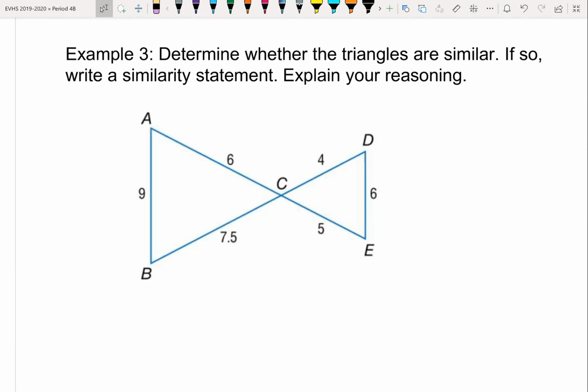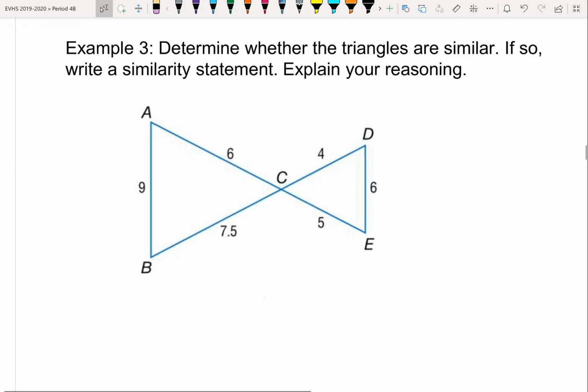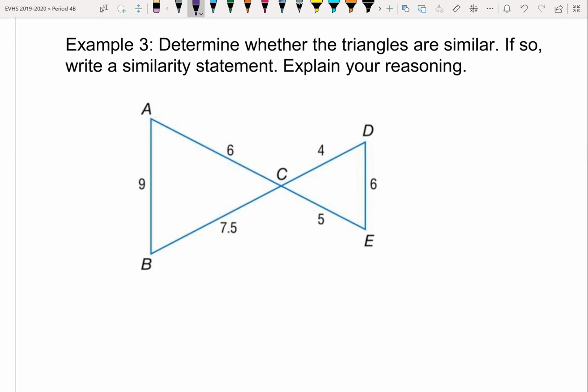I'm going to tell you right now there are two different ways of doing number 3, and I am actually going to choose the longer way just to show you how it works. And then after I'm done with that, I'll come in and show you what the shortcut to that was. So whenever I'm looking at this, I see that I have 3 sets of sides that are marked, and I know the exact lengths of them. So in order to test whether they're similar, I'm going to use my side similarity. Now I want to look at my short, medium, and long sides on these, and I'm going to go ahead and classify or categorize those so I know which one is which.